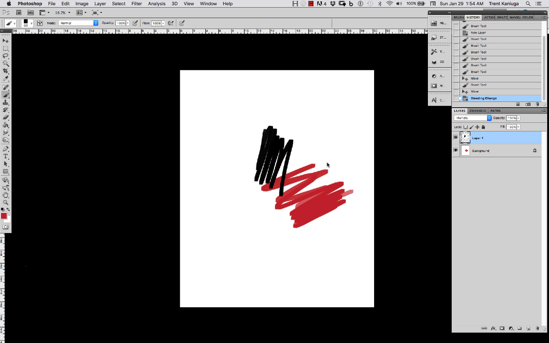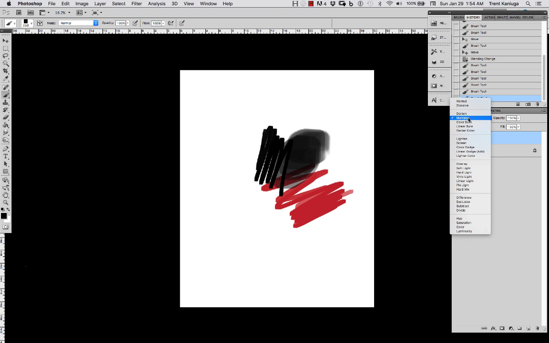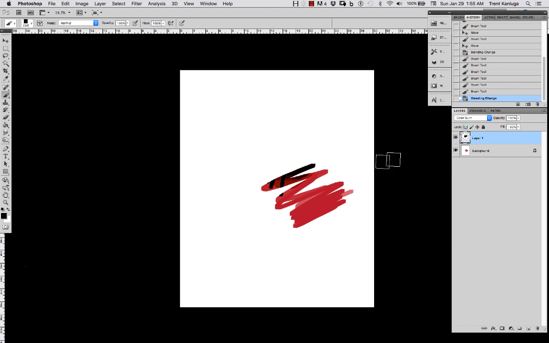And as a matter of fact, if we had something on this layer that was sort of half opacity, let's use black. It's going to literally multiply as if you're laying down a watercolor or marker on top of it. And this is how you get a lot of marker type of watercolor effects. You could also do a color burn.